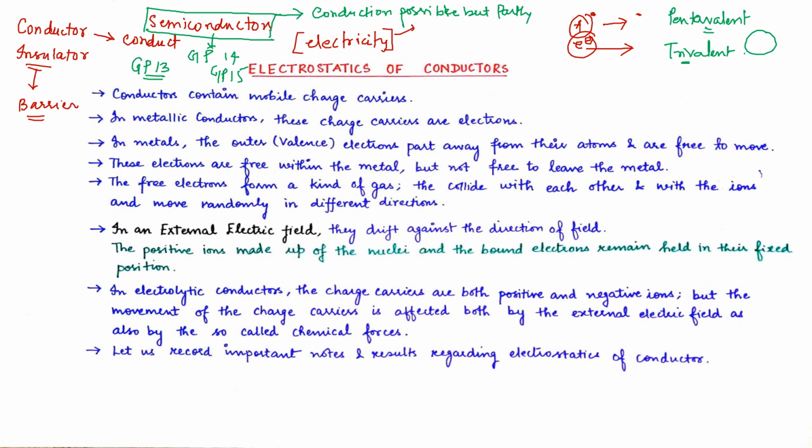In conductors we have a single kind of charge which is moving from here to there. In semiconductors we define two different charges, one virtual and one real charge. So semiconductors will be discussed later in the class. For today, conductors are the main topic, so we will start our class, that is electrostatics of conductors.